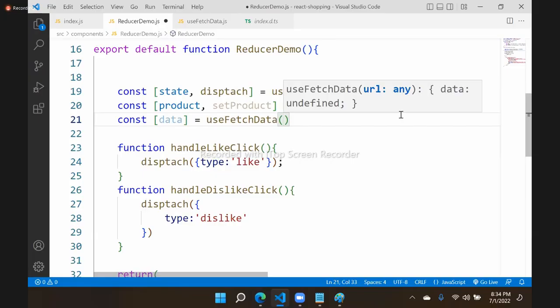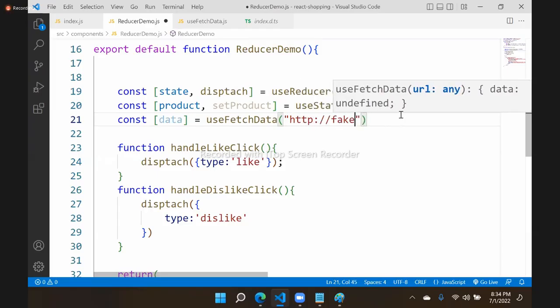You have to pass the URL from where the data is coming, the URL you defined here as http://fakestoreapi.com/products/some3, like this.